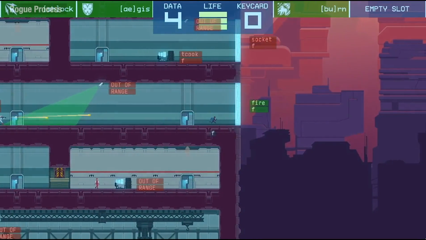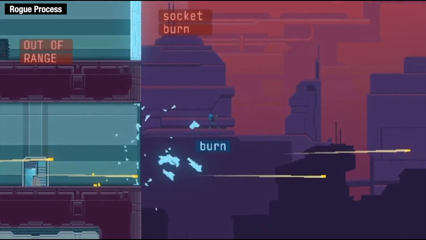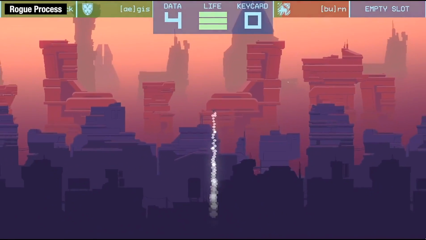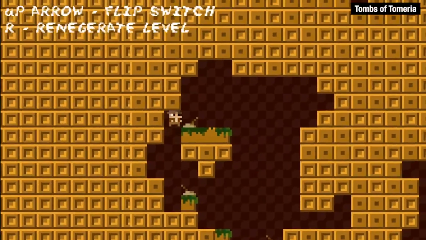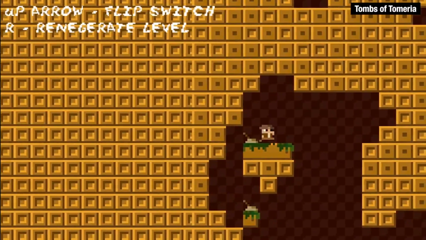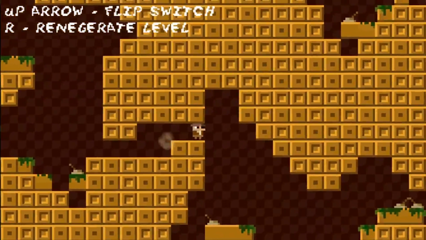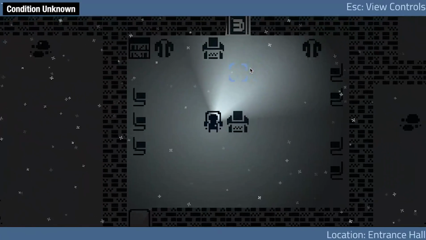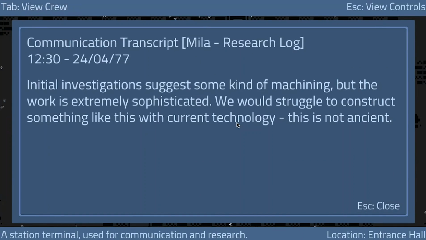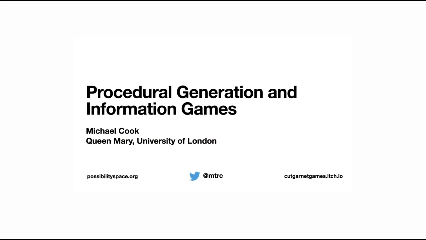At the same time, I've continued to practice and develop as a game designer myself. As a designer, I'm most interested in using procedural generation to enable new kinds of game experience, but I've also found myself increasingly interested in games that allow the player to modify or recombine rule sets to create new rules or capabilities, something which I think is directly inspired by having worked with AI game designers in my research. You can hear a little bit more about my game design work in a paper I'm presenting at COG this year, Procedural Generation and Information Games, which I've linked to in the description of this video.